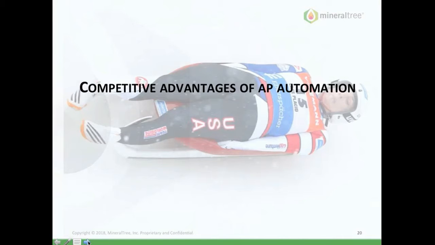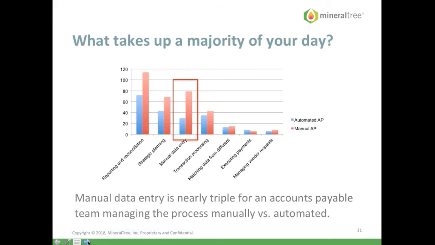All right, so let's look at a few of the competitive advantages of automation. Like I said at the beginning of this presentation, some of these will come as no surprise, and others may be something you hadn't thought about before. We did this study in Q4 of last year to define what a modern accounts payable organization is, and whether there was any correlation between organizations that automated AP and those that did not.